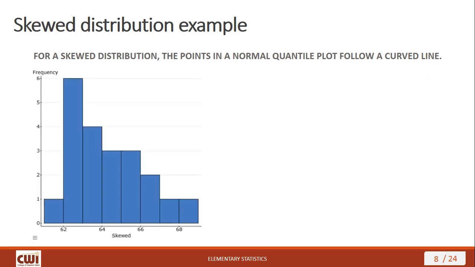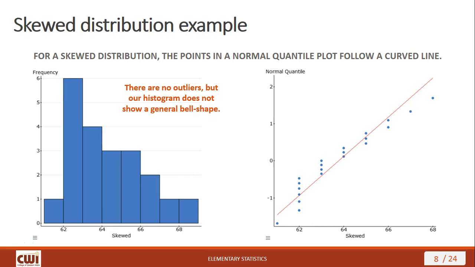So here we have a histogram showing us a data set that conforms to a skewed distribution. In addition to the lack of the general bell shape, there are no outliers in this particular distribution. So the no outliers part is good, but the lack of the general bell shape is not. So right here when we see this, we know we're not going to get a normalized distribution, but let's look and see what the normal quantile plot would look like for this data set.